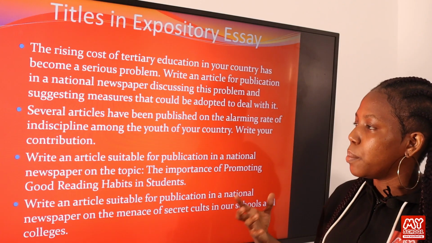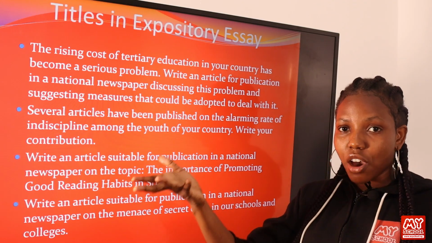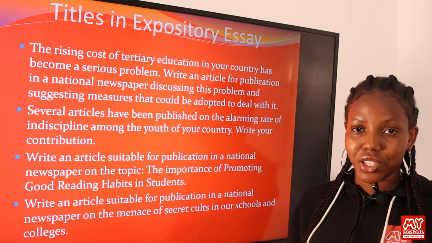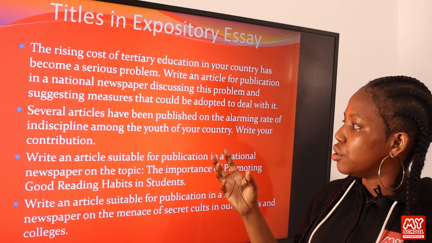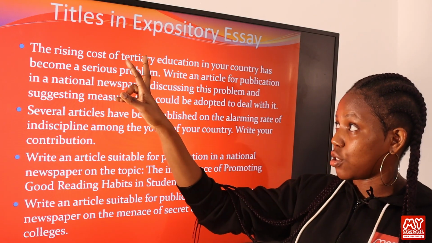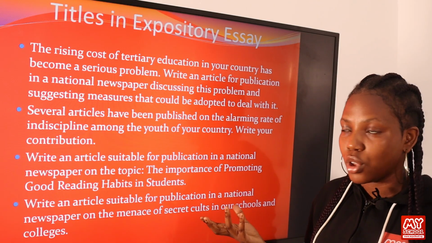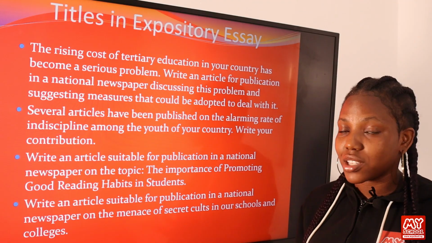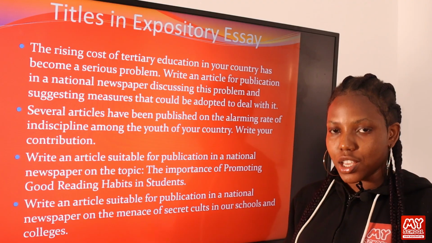You are meant to first determine the title of the essay. Unlike the other one, it's very easy. Your titles are just your question, so you could just rephrase it easily. But here you have to remove it from the sentence. So the title here will be the rising cost of tertiary education in Nigeria, for example. I'm a Nigerian, so I could use Nigeria as the case study. I'll be discussing the problem and suggesting measures that could be adopted to deal with that situation.